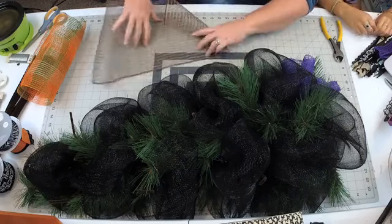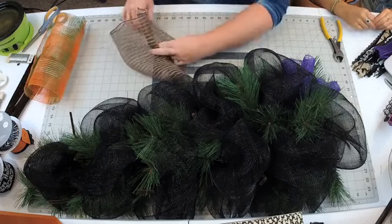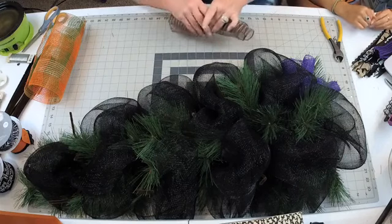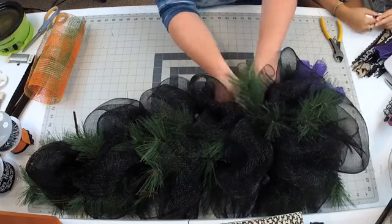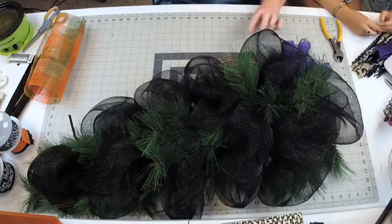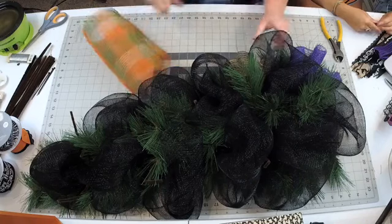With the woodland ruffles, like I said, I just start at one end, I roll about 5 times, grab the other end, and I roll about 5 times, and then you just ruffle them together, and then we're going to do every other tie. And then these orange ones, I do something a little different to make them stick out a little bit more, and we'll go back and, well, I guess I can do that while I'm doing this.